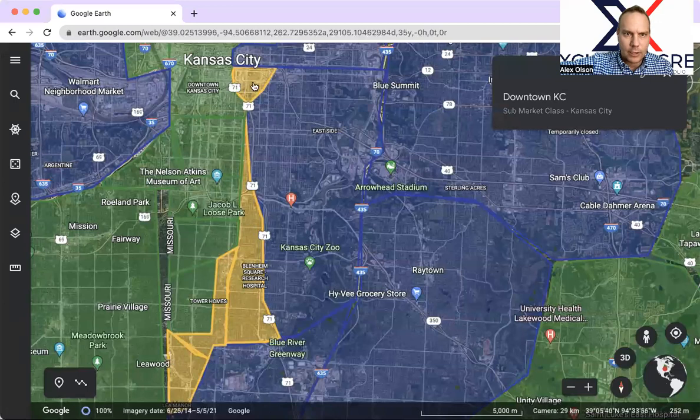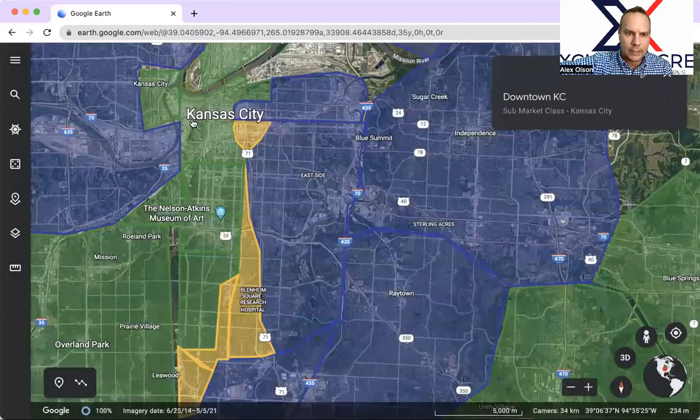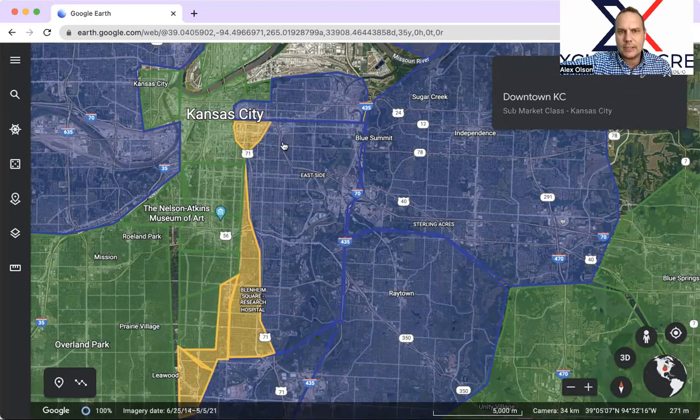And same thing for here. This is where the Kansas City Jazz District is, 18th and Vine, some barbecue spots. There's been an opportunity zone in this area. So this corridor is B. This corridor downtown, the urban core, is A. And then as we move further east, this is C.